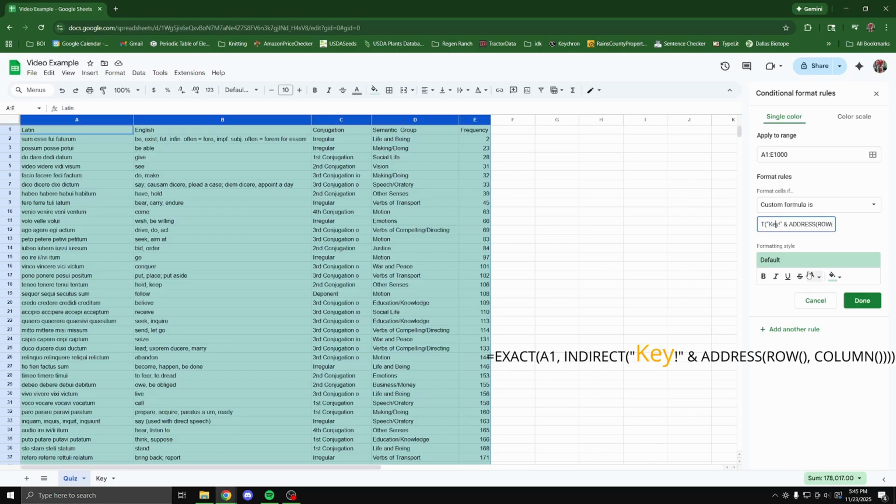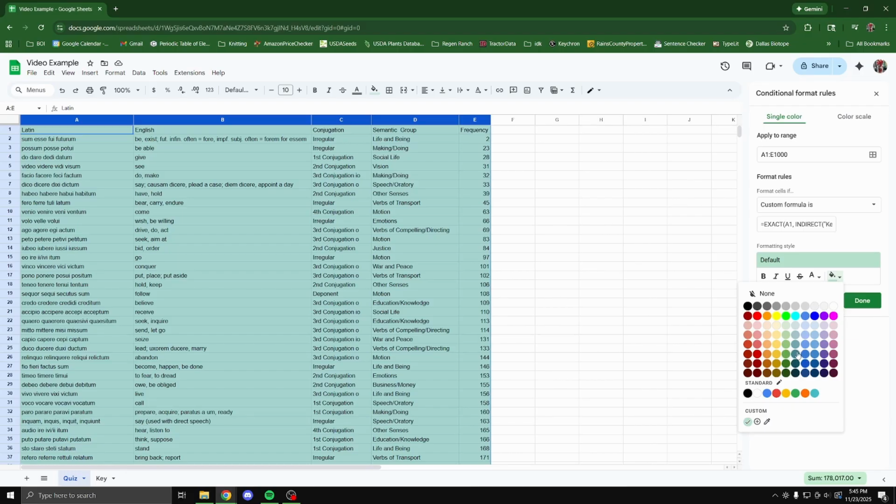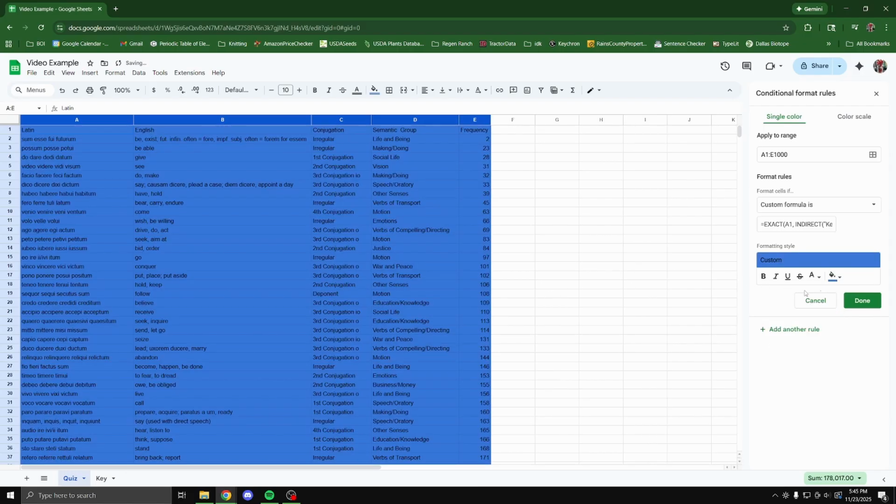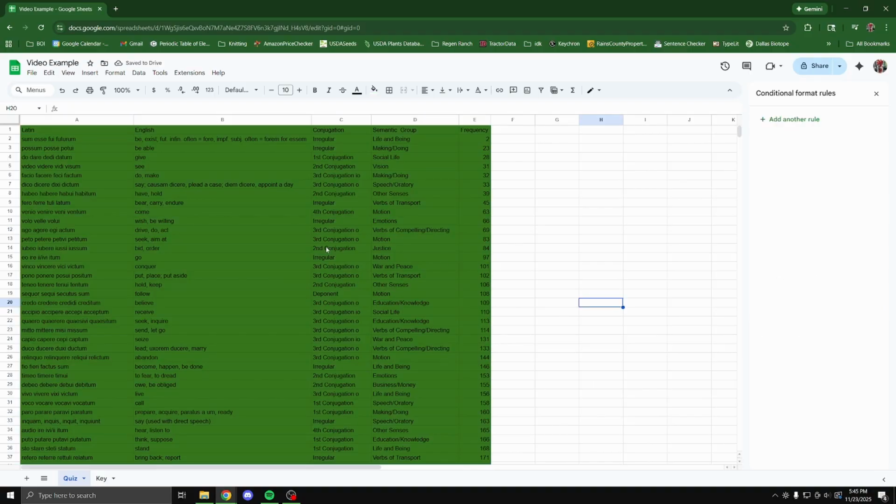Now, if you named it something else, just make sure that this corresponds. You do need that exclamation mark, so make sure that's in there. And make sure that this cell corresponds with the upper left-hand corner of your information. I have my list just in the far left, upper left-hand corner of this Google Sheet, so A1 is perfect. If you want a different color, if you want things to show up blue when they're correct, feel free. I'm going to leave it as a nice green. Really, that's all you need to do.